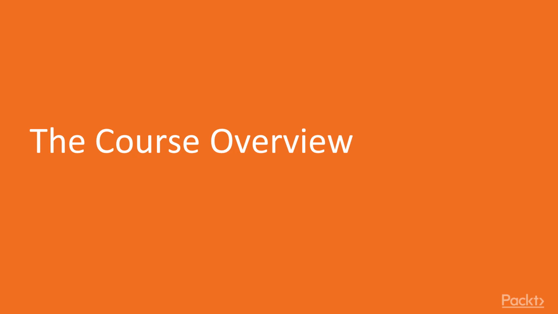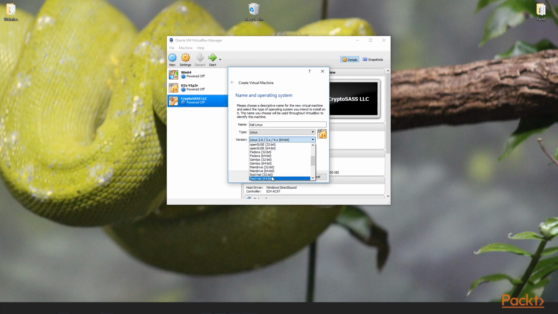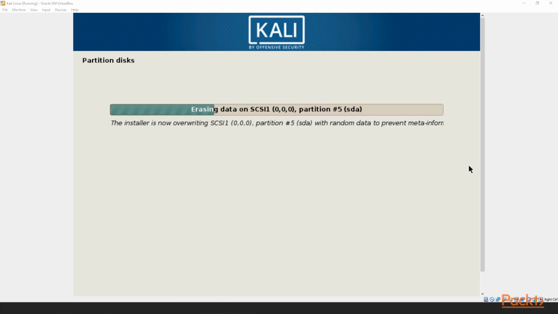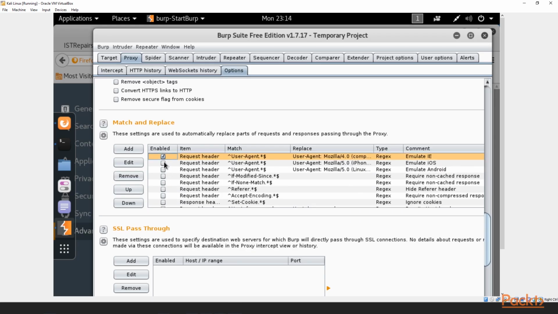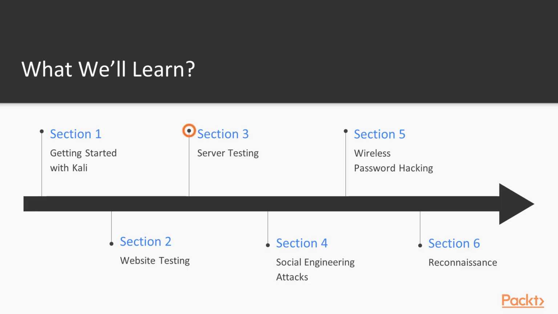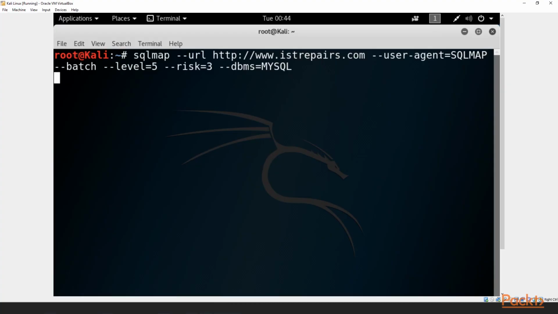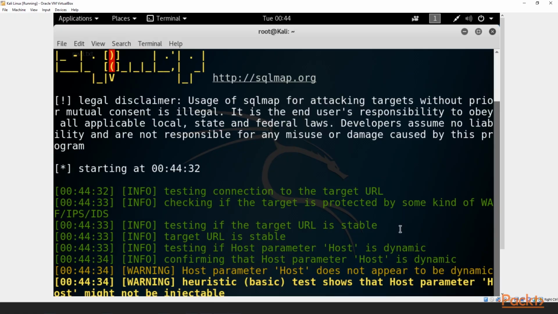Course Overview. What we'll learn. First, an introduction. We're going to be getting set up with a virtual environment and then install Kali Linux. We'll do website testing, and this is where we're going to learn how to hack websites, web applications, and test WordPress websites. Server testing. We're going to perform a variety of tests in order to hack into our server, or at least try to.